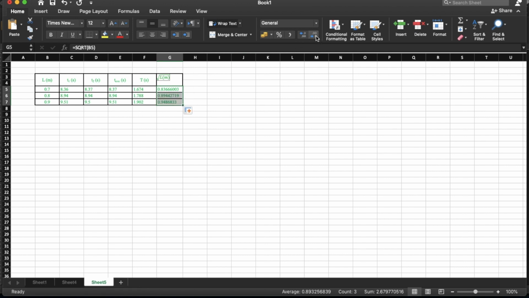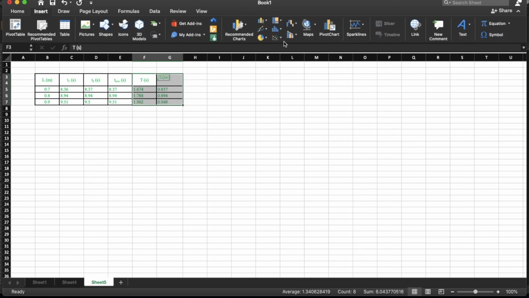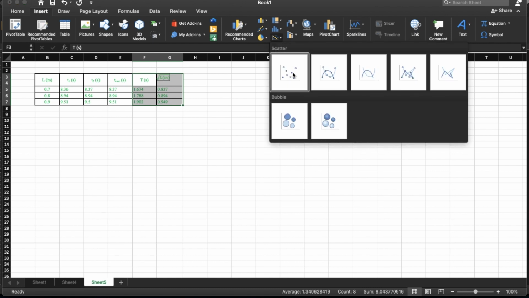And also, to make it cleaner, reduce the number of decimal places to 3. Alright, we want to plot the T versus square root of L. So suppose we selected these two columns and clicked insert, scatter plot.